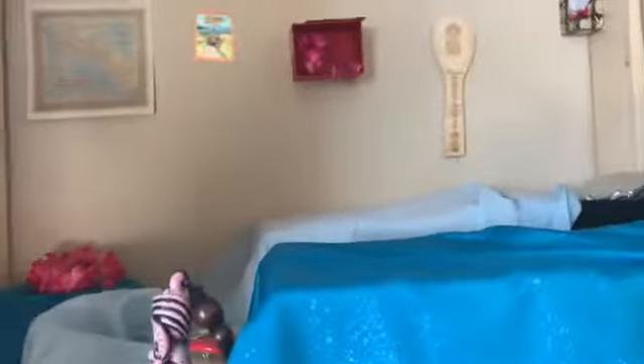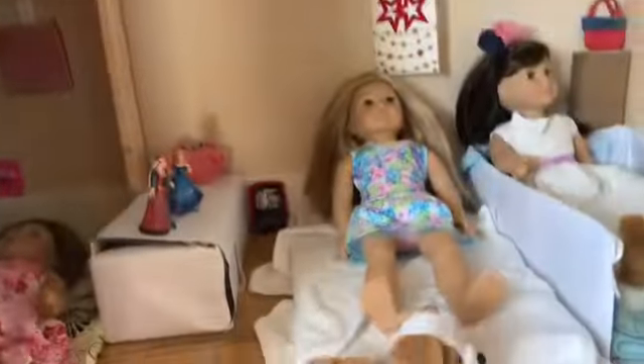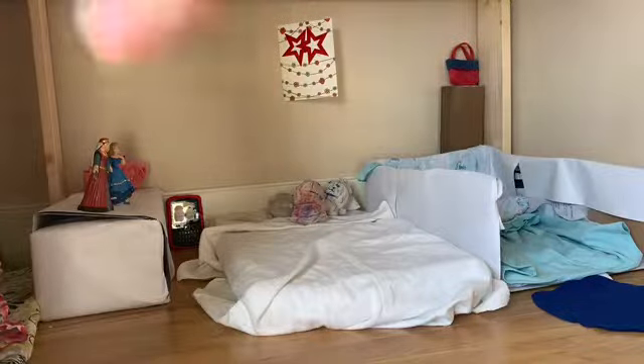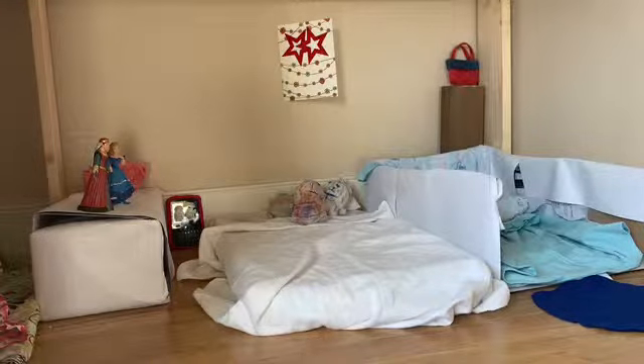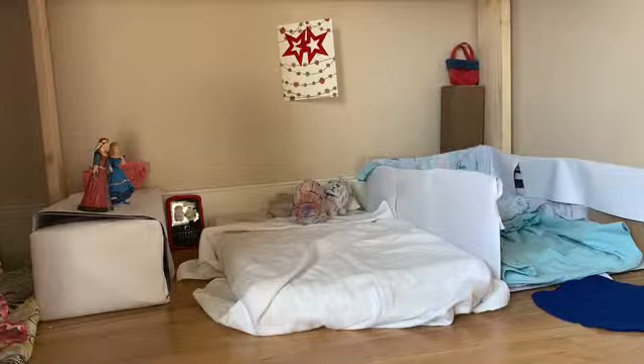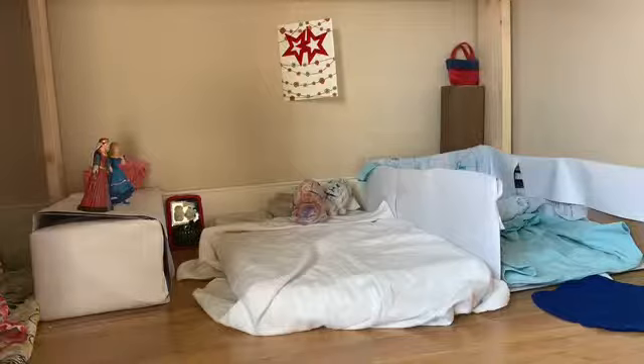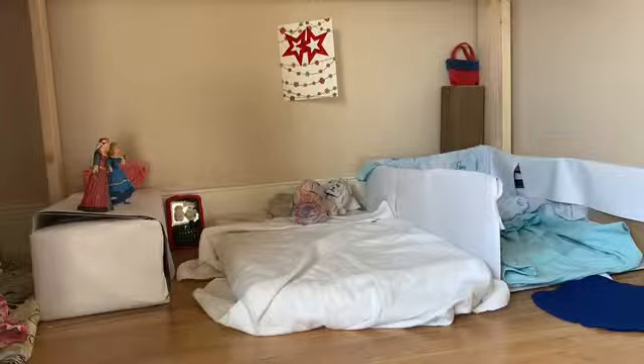The next room I'm going to show you is Grace and Isabel's, directly underneath. Since this room is on the bottom I'm going to do the whole tour like this, and if I need a close-up I will. So let's start off on the wall. That is actually a birthday card a kid gave me — we're not friends anymore. It says Happy Birthday on it but I covered it up with American Girl scraps. I really like the way it looks and thought it would look nice in this room, so I put it there.